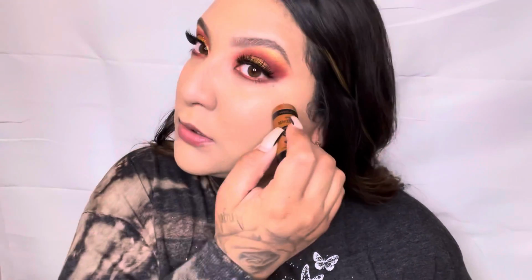Okay, so now what I do, I'm going to grab a little bit more of that contour stick and put it here again, and that's it.